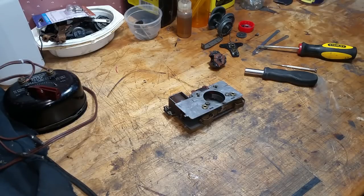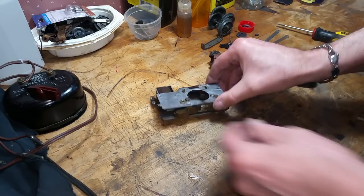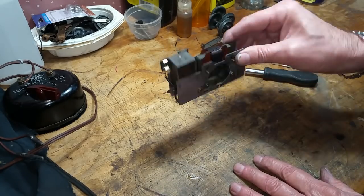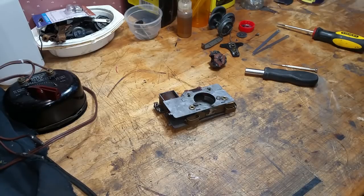Greetings, Benjamin J from Ben's Trains with another in the series. Back on the bench getting ready to assemble a motor out of parts, so I thought I would do a quick video to document this. I went through the parts box — this is an old pre-war motor and the E-unit was dead, it wouldn't cycle, which is why it was in the parts box. I thought I would put a motor together using the parts I had. It only takes a few minutes to assemble a Marx motor.